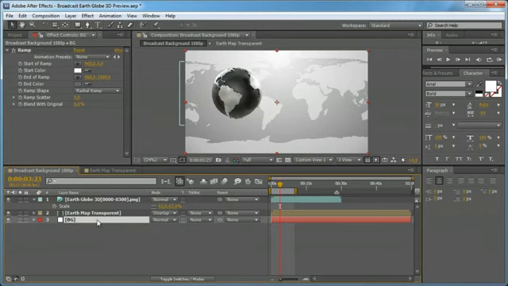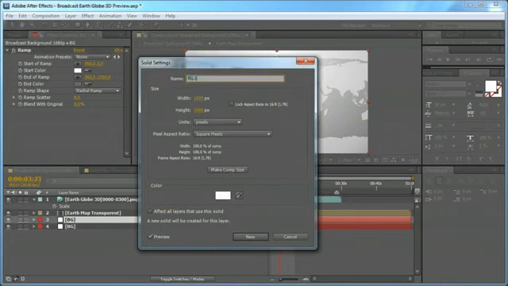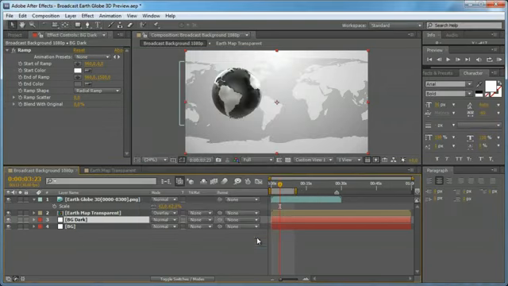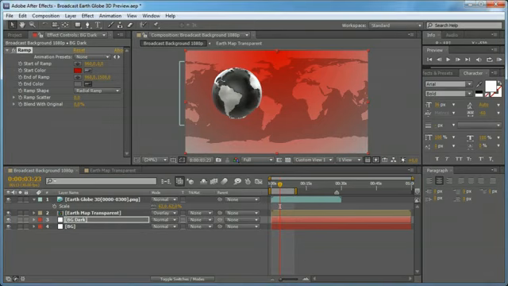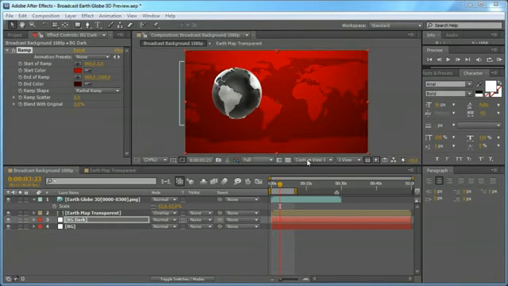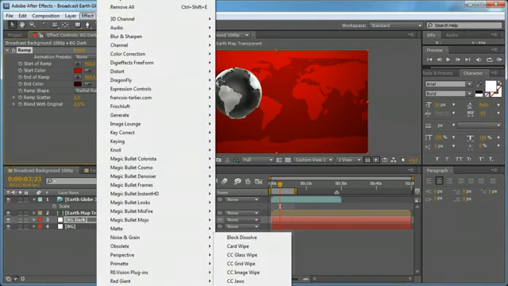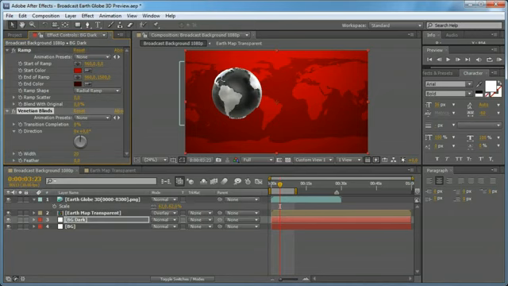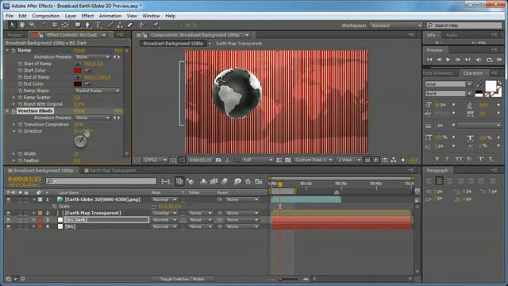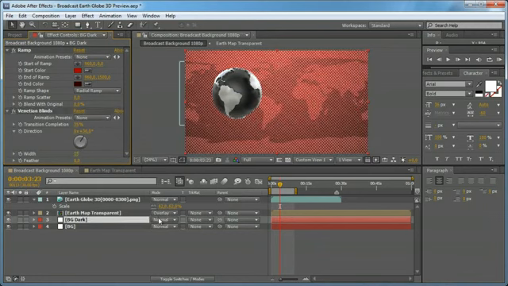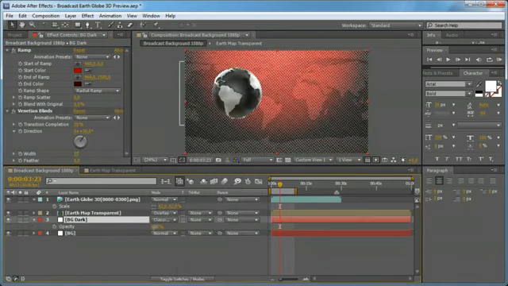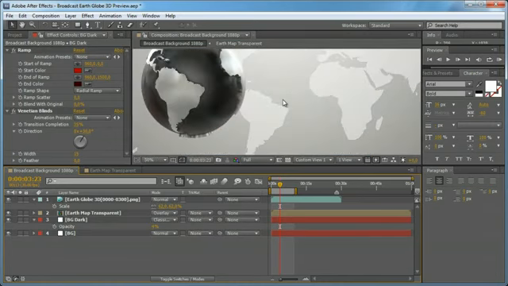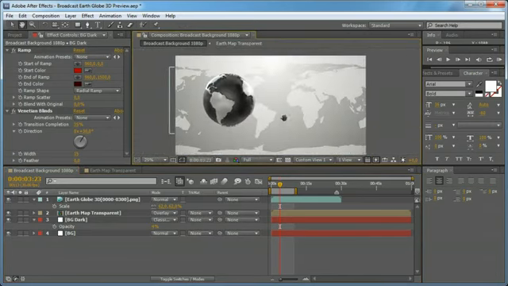And now let's make a duplicate, and let's rename it and call it BG dark. And we are going to change the color to kind of a reddish color and black, dark black. And now we are going to use a transition to make kind of stripes, and change the blending mode to classic color burn and set the opacity to 4. And as you can see, this is what we get so far.